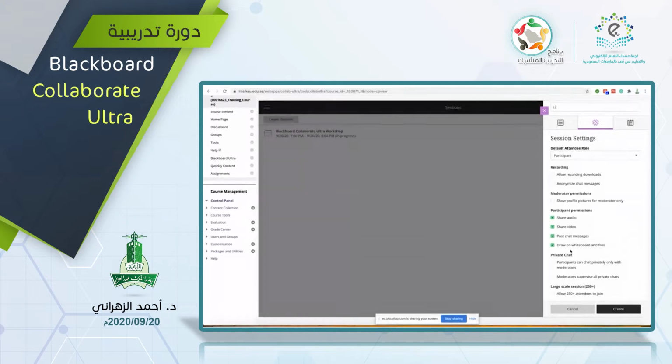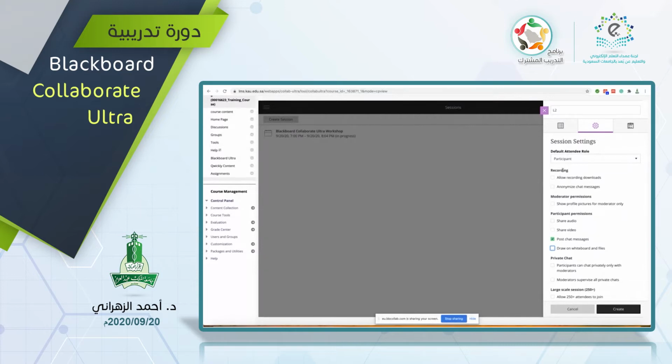So this is actually the most important part of the settings when you are creating the session for your student. You have to be sure which of these options you want to allow your student to use. Actually, I usually allow only sharing the chat messages, and if I want to share the other options, I can do that later on during the session. So for me, I usually go with the chat messages and leave the rest as it is.